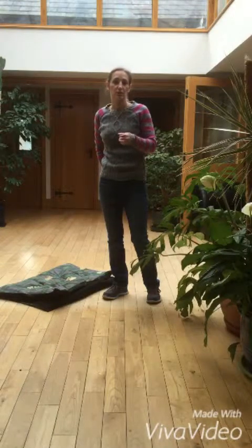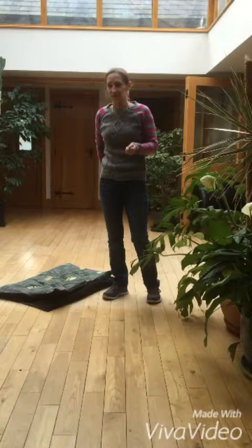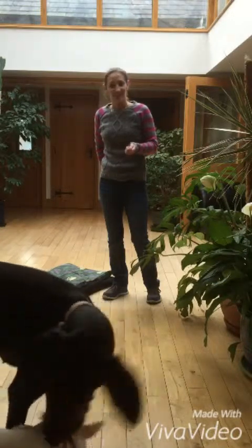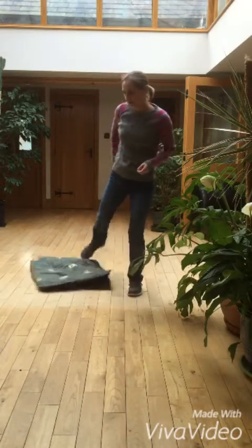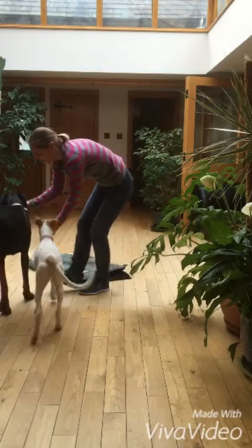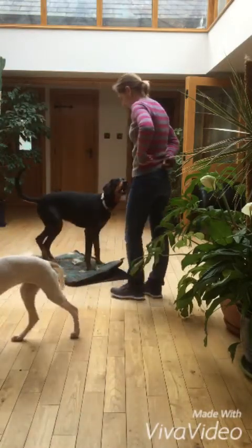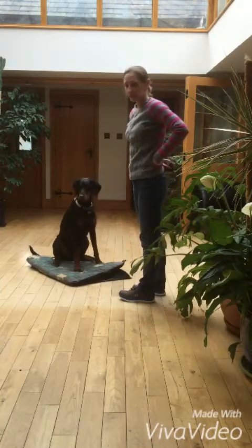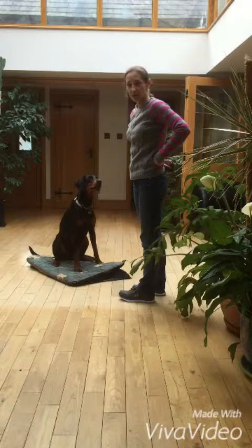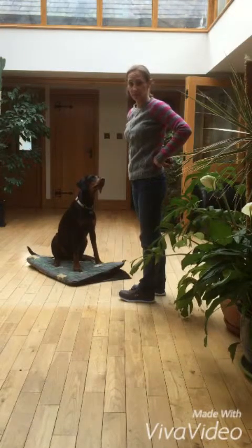They know that they're not allowed off place until you give the release command, which I use the word okay for. So I'll just demonstrate that now with two playing dogs. Hiya. So it doesn't matter what she does, she can sit, lie down, stand, turn around, whatever she wants to do, but she's not allowed off there until I give the release command.